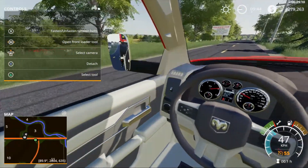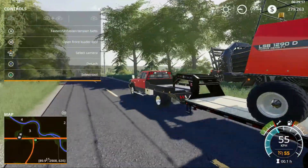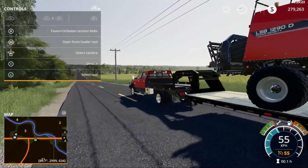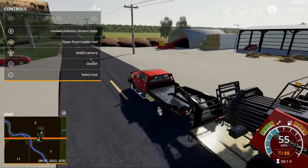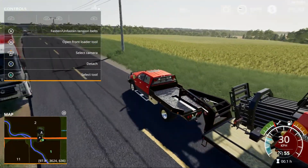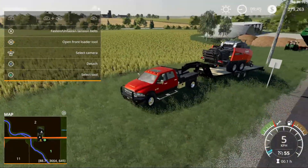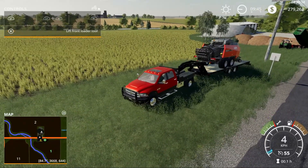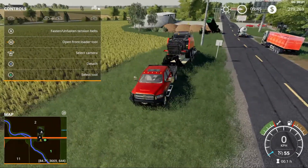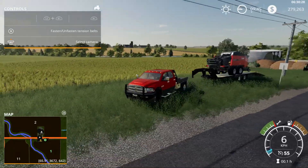Oh the mirrors actually work — look at that. This is a nice truck. We're hauling this baler out here right now and we're going to go ahead and drive it off in our field. All right, so we're coming up on our field right here. We'll go ahead and let the ramps down so that whenever we come up with the John Deere we can just back up and pull it off. We'll unhook this and drive back down.